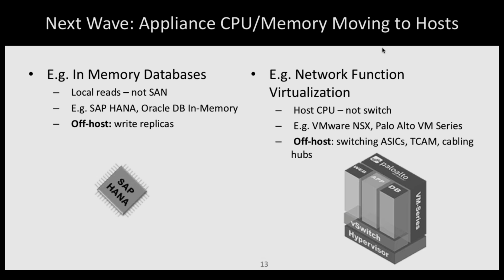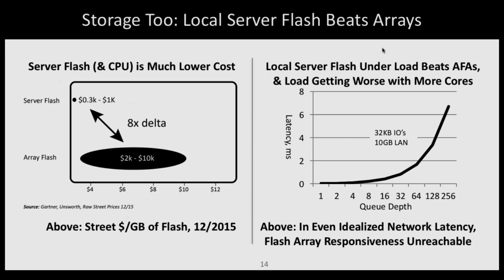The founding team at Datrium predicted back in 2012 this shift would completely transform the face of storage to something we now call server-based or server-powered storage. So why server-powered storage? Why now? Why does it matter? Most of you are probably aware that flash is fundamentally transforming the requirements of applications like electronic health records, practice management, and revenue cycle management. What you might not be aware of is that flash is much lower cost on servers versus storage arrays. Why is that? Well, adding flash in an array often requires investment in drive chassis, Fibre Channel ports, sometimes controllers. There are different markups for flash on storage arrays. Flash on arrays can cost as much as 8 times more than flash on a server.